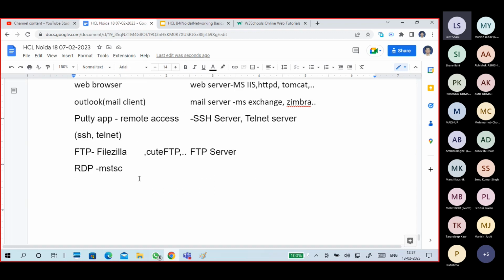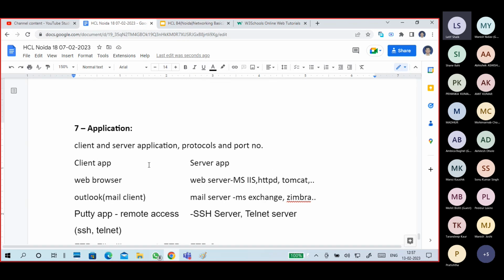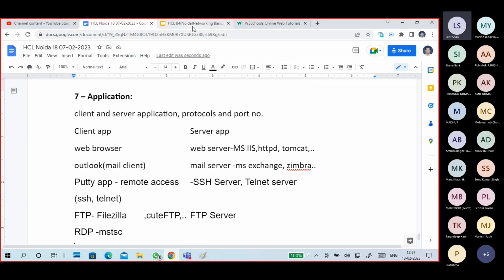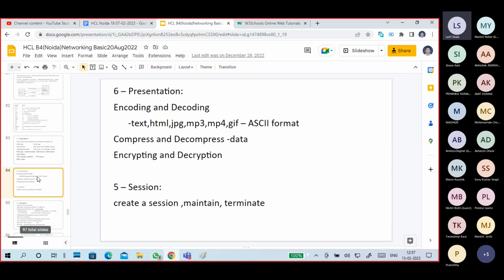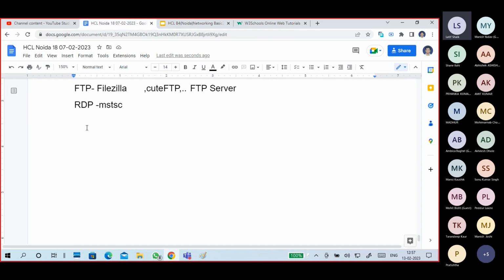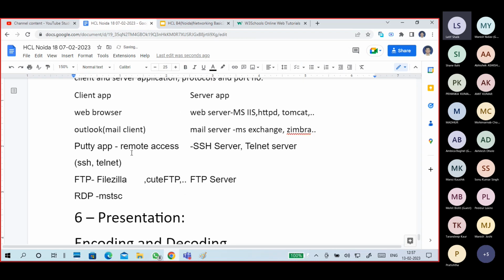Application layer is dealing with the client side and server side applications, their protocols and port numbers also. The next two layers are the presentation layer and the session layer. The first one is the presentation layer.